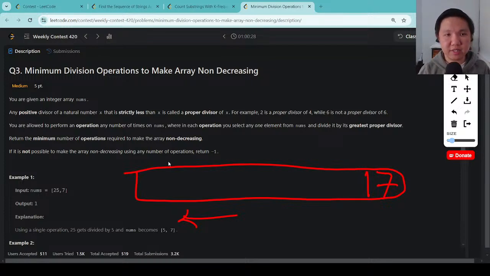So you can only divide by the largest factor. You cannot divide by a factor that's not the largest factor. Oh, actually this is the greatest proper divisor.